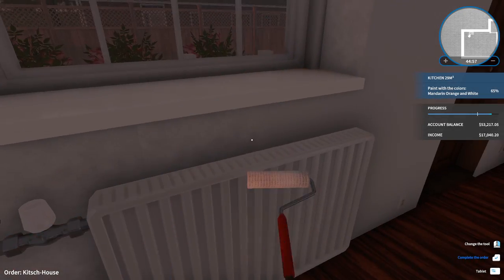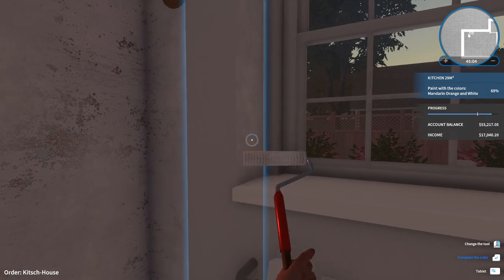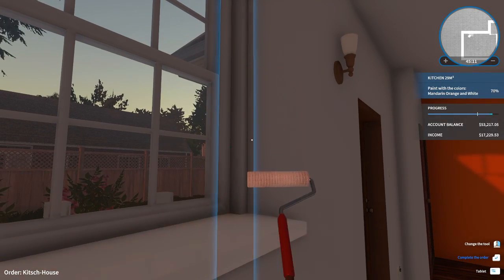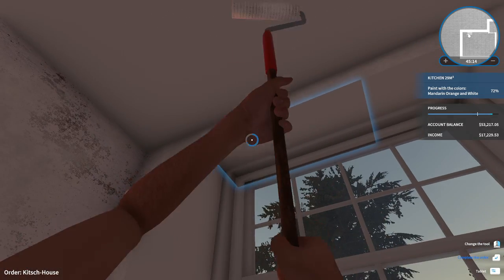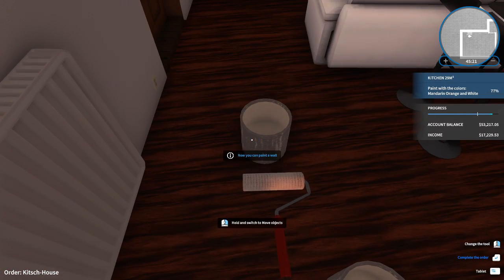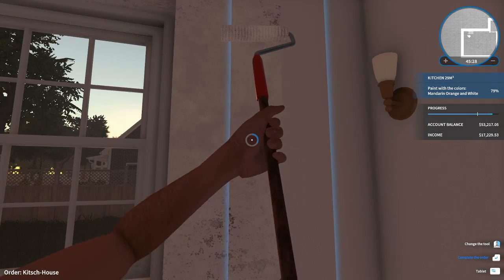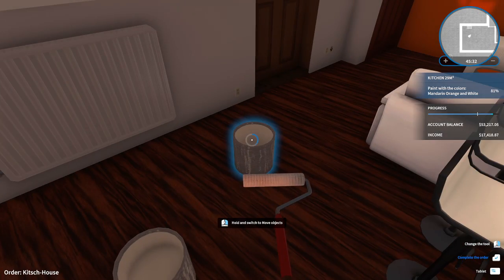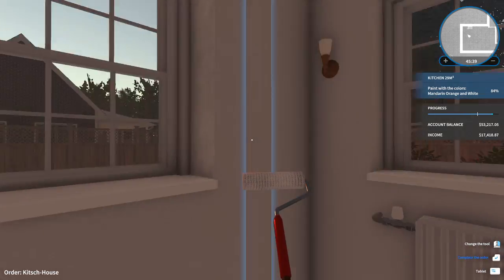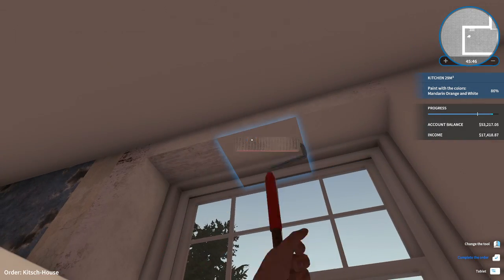Of course, if you want to make a room look bigger, everyone says you should paint it white because it looks brighter and therefore bigger. But I'm still not the biggest fan of an all-white room. Nothing really matches these floorboards anyway. Actually, the mandarin orange does match the floorboards — not the same color, but it actually goes well together, and I'm really surprised by that. I couldn't think of colors besides orange that would go with these floorboards and with the rest of the interior. Don't get me started on having mandarin orange in the living room and faded lemon in the bedroom — those two colors don't go well together at all. But there's a wall between them, so people aren't going to see both at once. It's good that there's a wall in between.